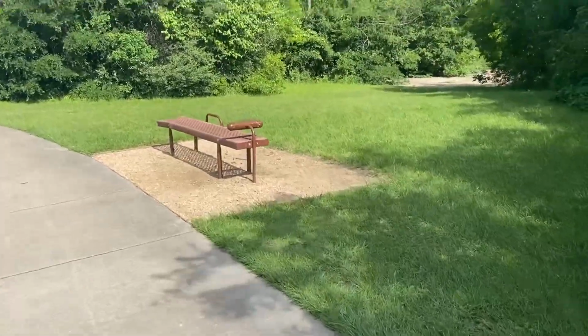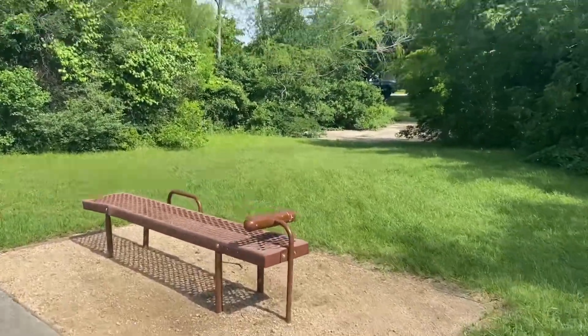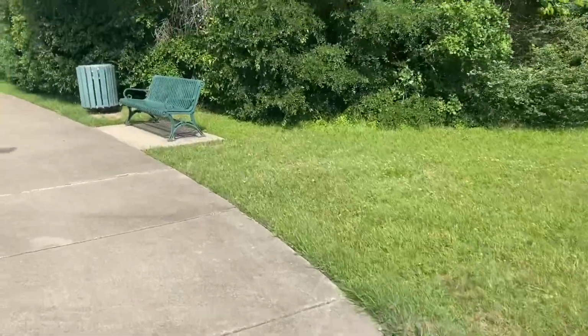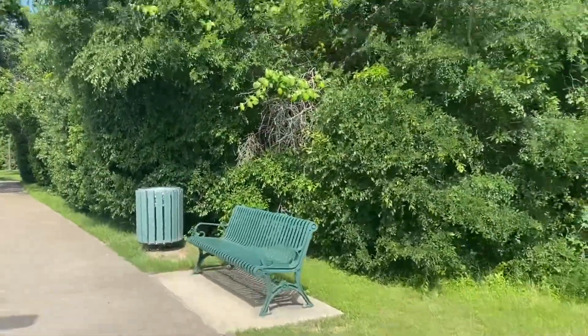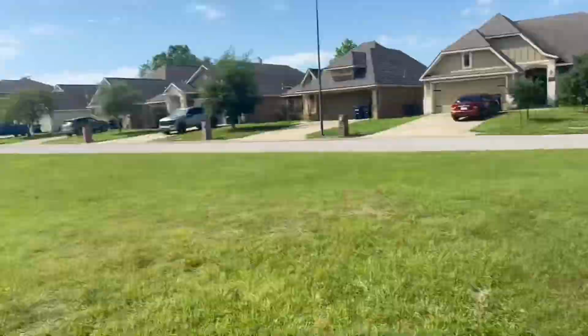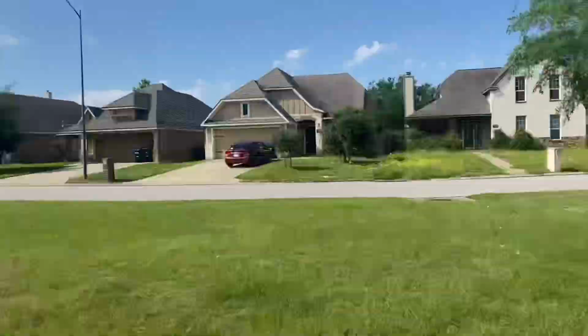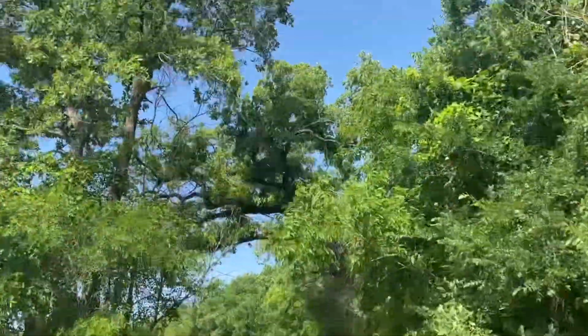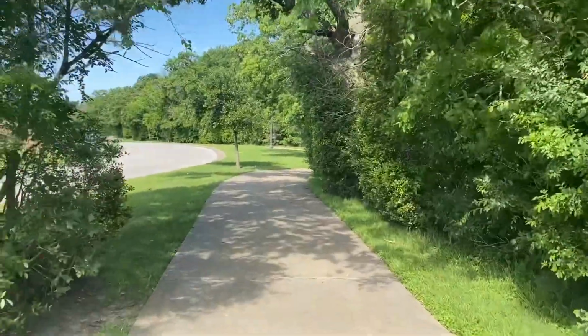And then coming up here, we have another one of those workout elements. I'm sure you can lay down here and do some sit-ups with your feet tucked under that bar, which is nice. Then they have a bench right here. I think it's got nice prospect refuge just with the shade behind it and then the view out over there. And under here, just a nice little shaded underpass with these trees.